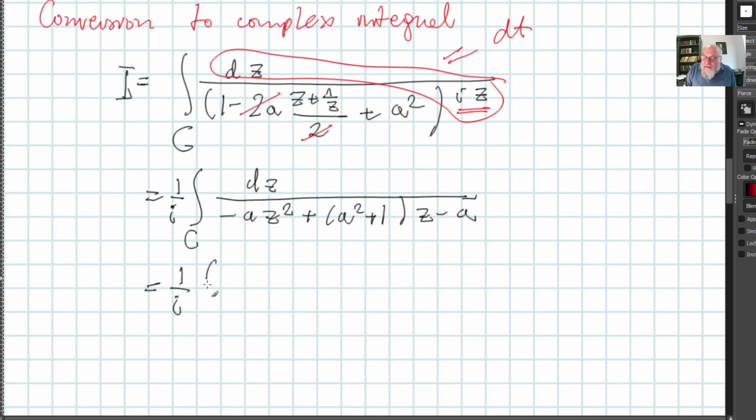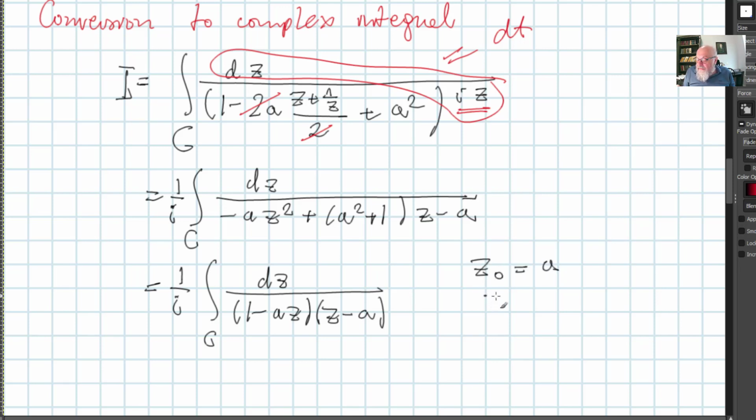You can always practice more using your own examples. So when you practice, you can check this factorization. I have this factorization, and then immediately we get the 2 simple poles. One is equal to a, and the second simple pole is equal to 1 over a. And you can see that this one is inside of C, and that one is outside of C. So that means that only z0 participates in these computations.